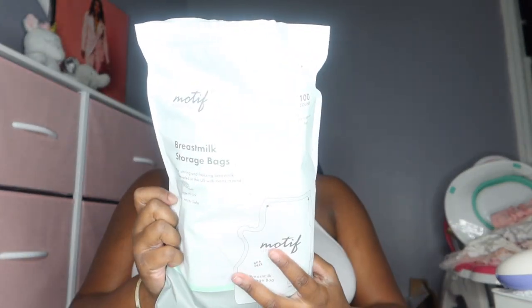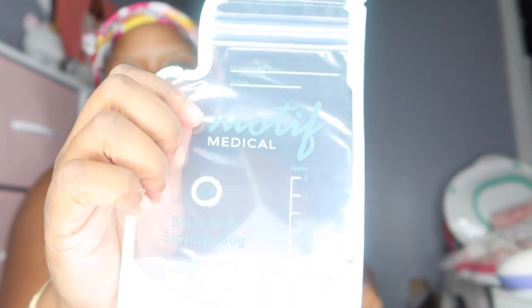Then I also have these, which are breast milk storage bags. It comes with a pack of 100. And they look like this. Let me take it out of one. Here go the milk storage bags. And this one holds approximately 6. So I put the name, date, and volume on here. I have one pack right here in my cart. And then the other packs I got, I'm going to put them in here. So all the stuff can be together. But I'm super, oh, almost dropped this stuff. I am super hype about this. Like, I am very hype.